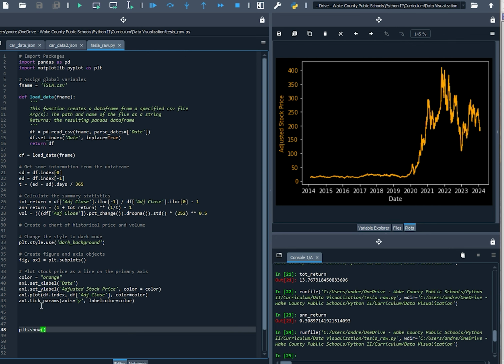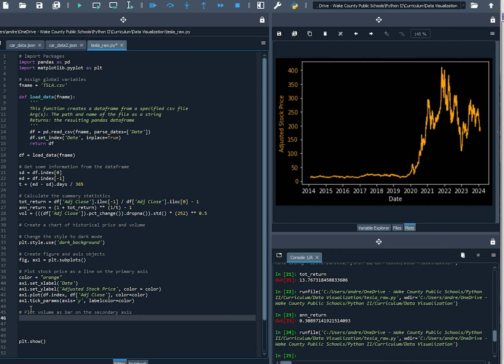Now how do we add the secondary axis data, which is going to be our volume data? Let's make a little note here: plot volume as bar on the secondary axis. So we're going to make volume a bar chart, and we're going to overlay two different charts in one. We're going to marry the secondary axis to the primary axis by having the same x-axis.